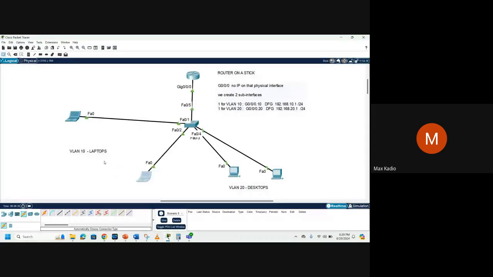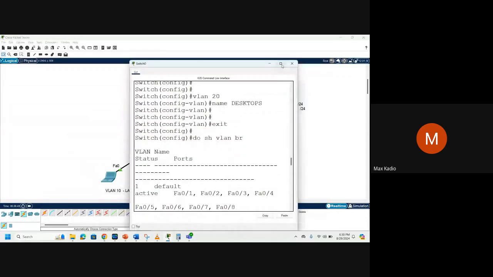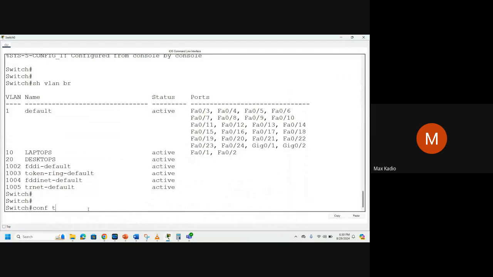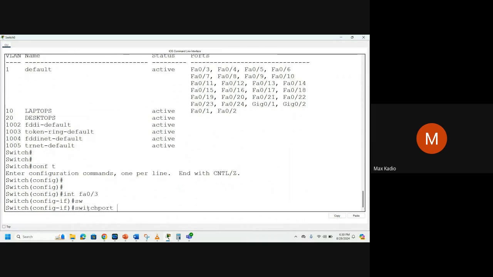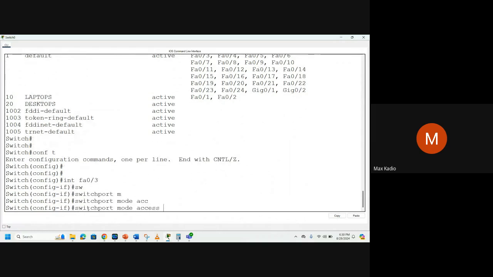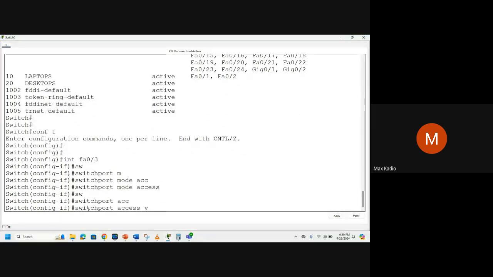We are done for this section. We do exactly the same thing for these two here, ports F0/3 and F0/4. So conf t, interface FA0/3, switchport mode access, switchport access vlan 20.